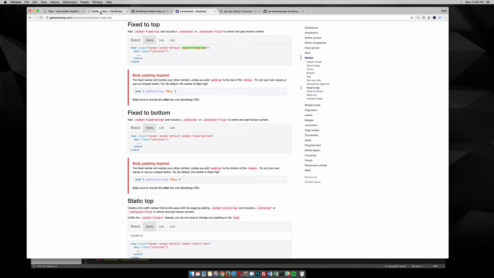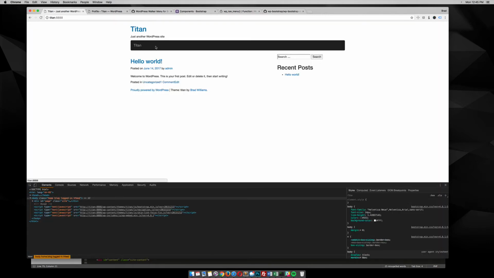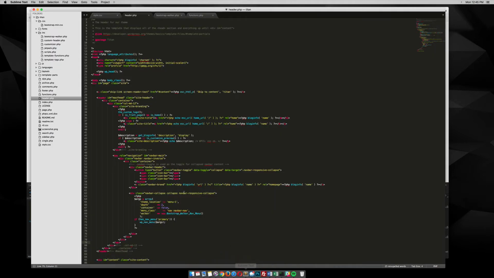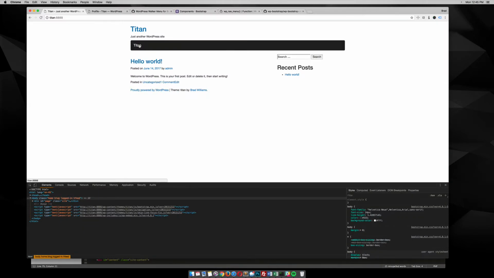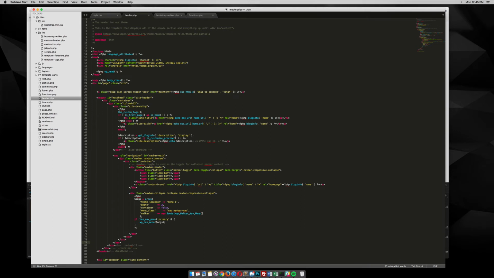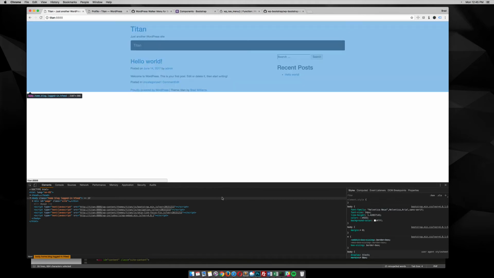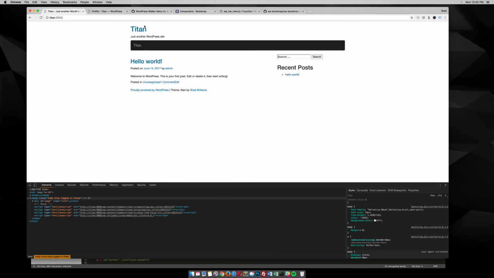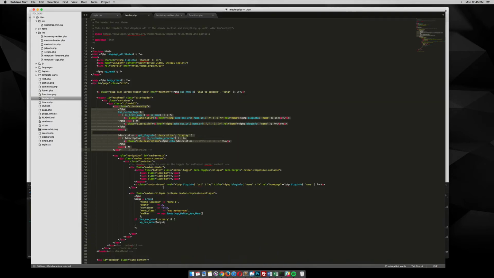You can notice in our example here, we have Titan, the name of the theme right now, because we have this navbar brand and we have the blog URL. We're pretty much duplicating this code up here. So if you want your logo to be in your navbar, you probably want to remove all this site branding code, because you're just duplicating that brand. But if you want to keep your logo up here and then have a navbar going underneath it, this might be a good example, and then you just delete this here. Actually, let's just comment it out for now.